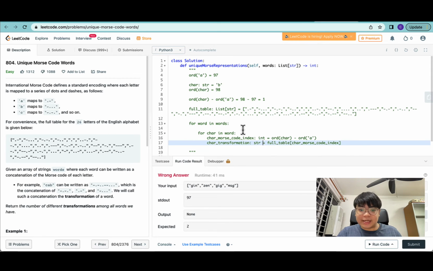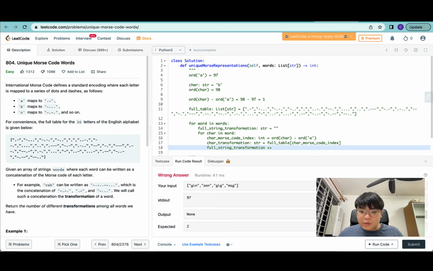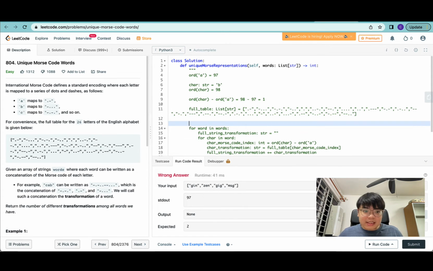And over here on line 14, just before the for loop, let's define full string transformation, and we can set this to an empty string. Let's append this with the char transformation on line 17. And now that we have this full string transformation after line 15 to line 18, let's have a unique Morse code words.